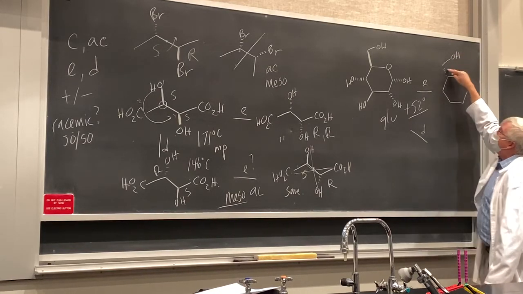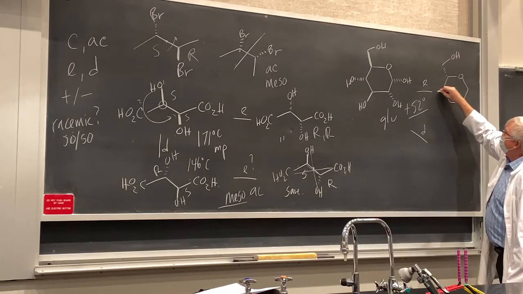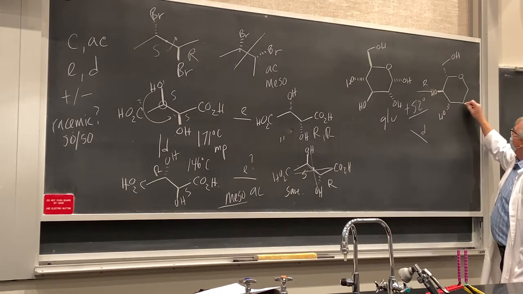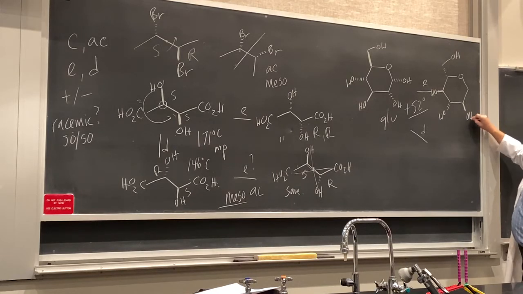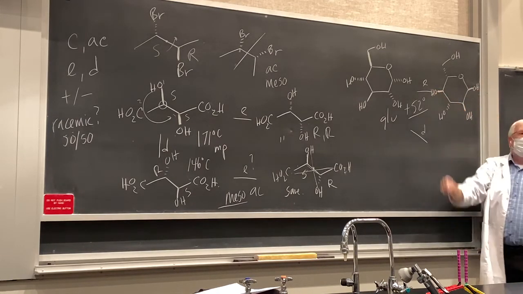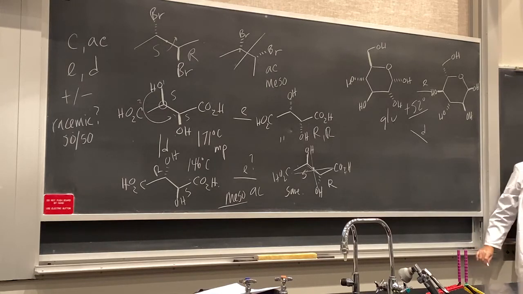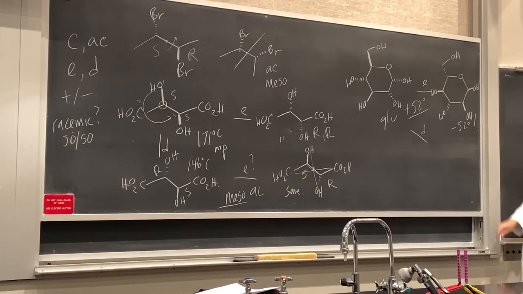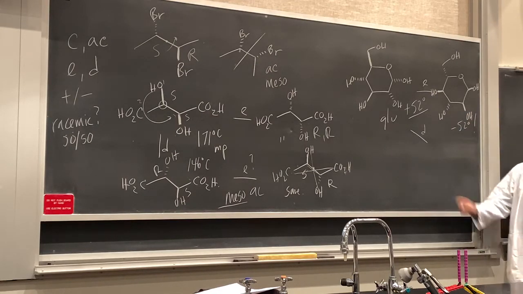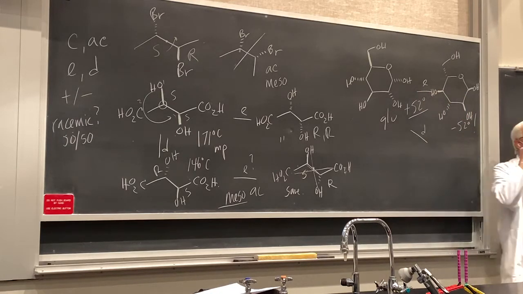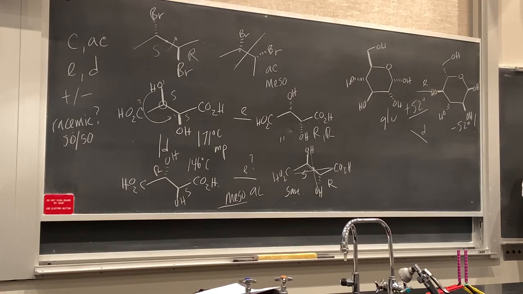So that one would have to be down because it's up in the original thing. This one right here would have to be up. This one would have to be down. This would have to be up. And this one would have to be up. And that would indeed be the enantiomeric form of glucose. If we took the optical rotation of enantiomeric glucose here, it would be minus 52 degrees. Okay. If we had a 50-50 mixture of these two, the optical rotation would be 0. It would be racemic, that solution.